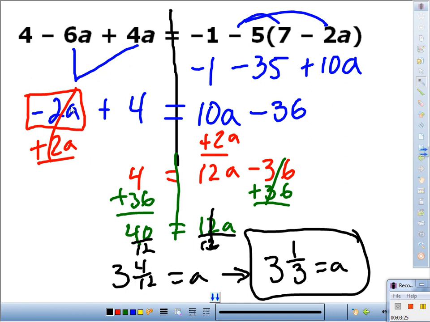Okay, so we need to get rid of this variable here on this side. What cancels a negative 2a? We do the inverse, yes? All right, so why did I write this like this? Guys, focus. Why did I write this instead of writing it like that? Because I want it in what? Standard form. Every step of the way. Try and get used to writing in standard form.